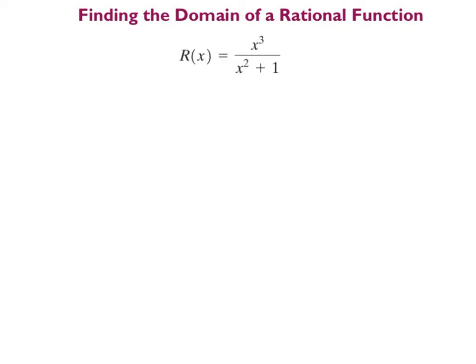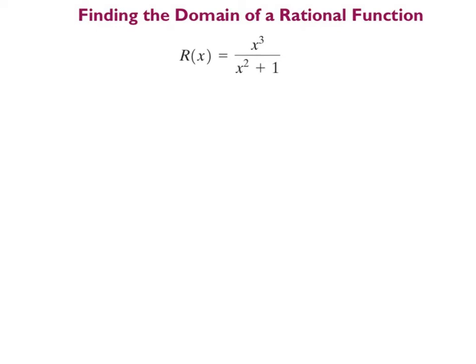And for this example, we've got x cubed over x squared plus 1. Now, if you happen to know things about perfect square binomials, you could look at this denominator and right away tell me that there is no break in the denominator because I cannot factor x squared plus 1 the way I could factor x squared minus 1. Because remember, it's the difference of two perfect squares that I can factor. So this one, I don't have any restrictions to my domain. It's a beautiful thing. It'd be all real numbers.